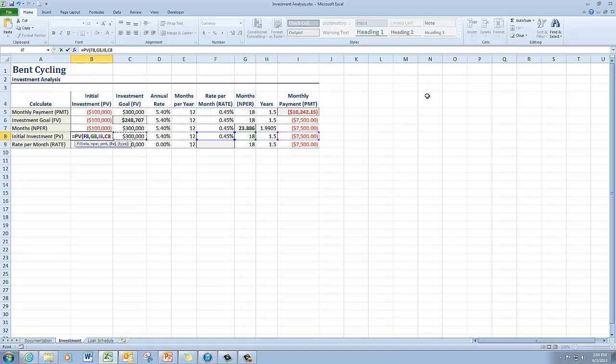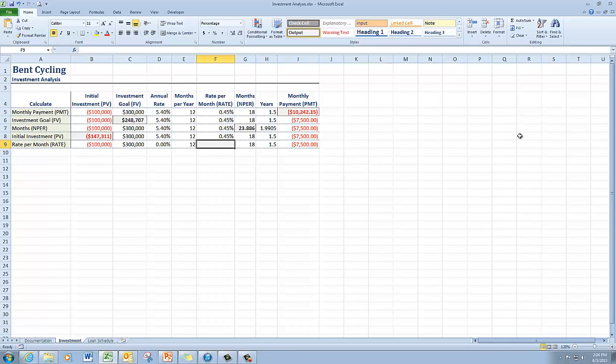And I can go ahead and enter. In order to meet my investment goal, saving at a rate of $7,500 per month, I need to start out with nearly $150,000.